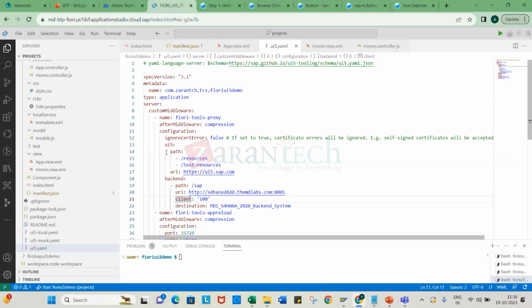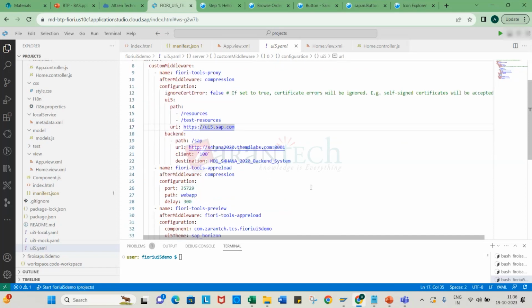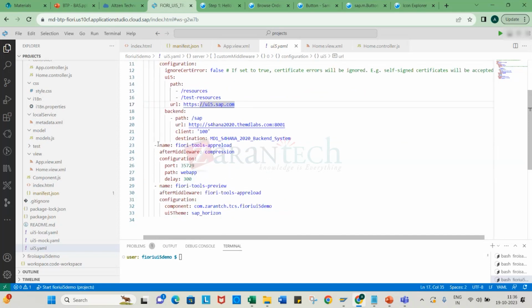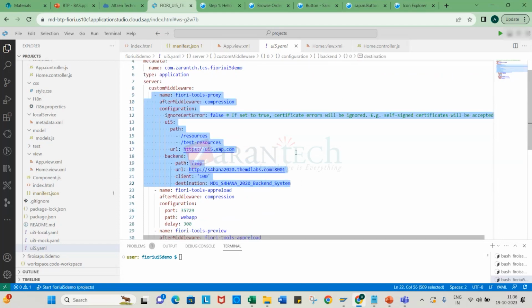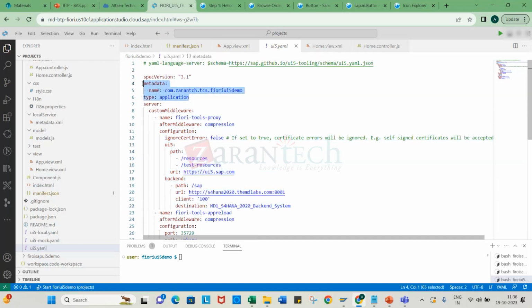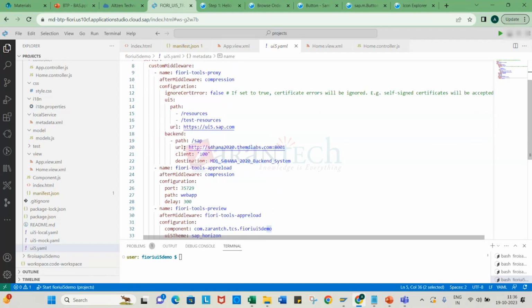This is the UI5 path to resources. The test resource supports your Launchpad, and this is of course your UI5 sap.com path. The path is important. These generally give you the basic UI5 tooling information, like the type and metadata, which is nothing but the name of your application. Then this is the backend information mentioned here.